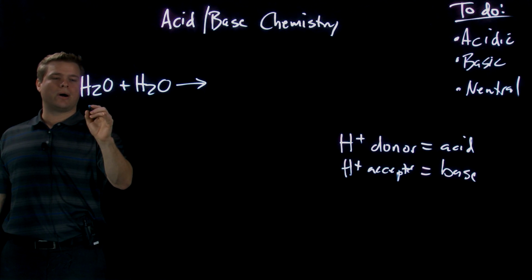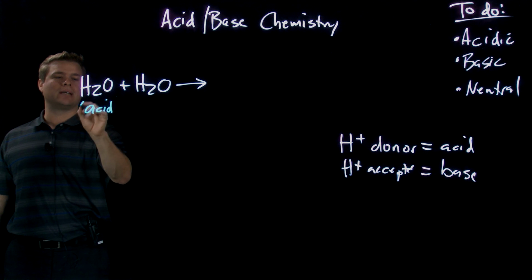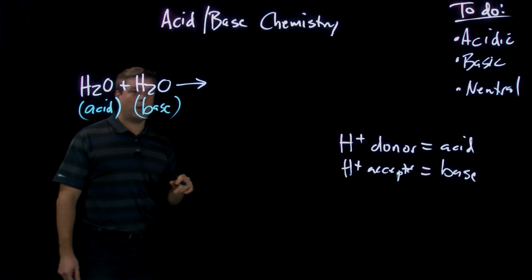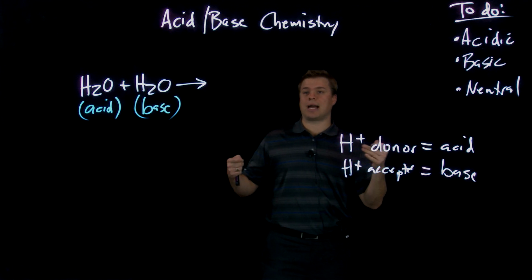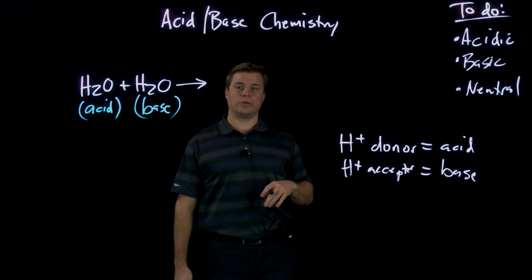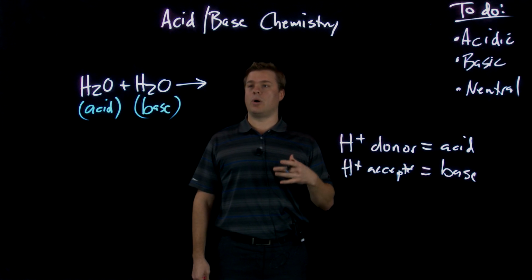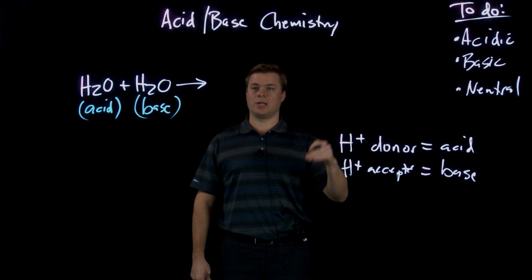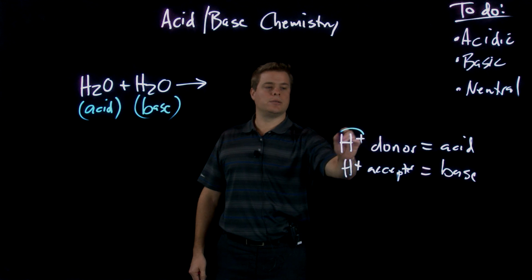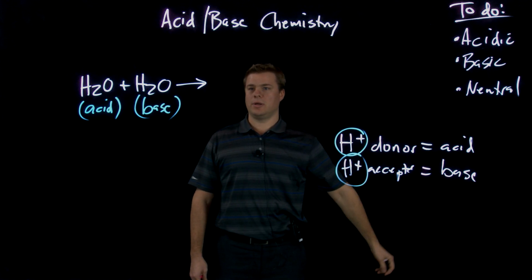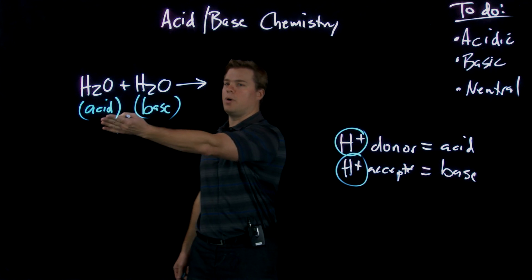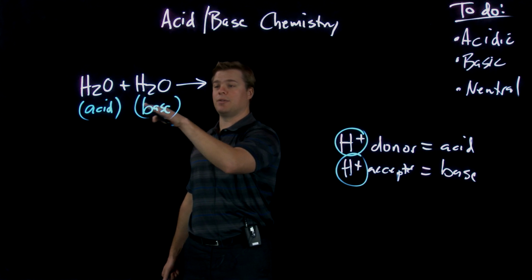Let's say that this water molecule here is going to function as an acid and this water molecule is going to function as a base, because we talked about before how a water molecule can act as an acid and a base, right? So what these two water molecules are going to do is undergo what we talked about before, which is a proton transfer reaction, right? Now we know that a proton is nothing more than that. So what we can see here, and we can visualize this, is this water molecule here is functioning as an acid and this one's functioning as a base.